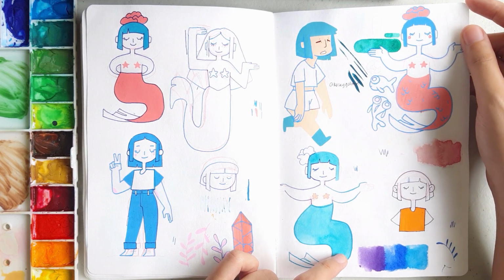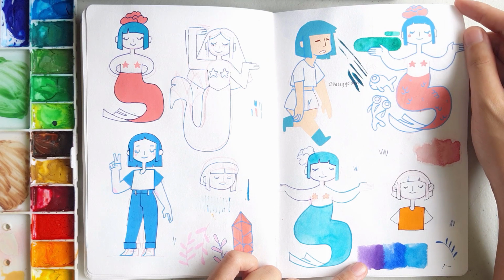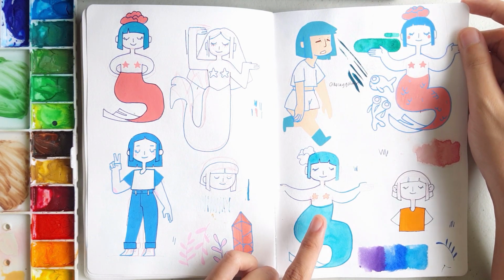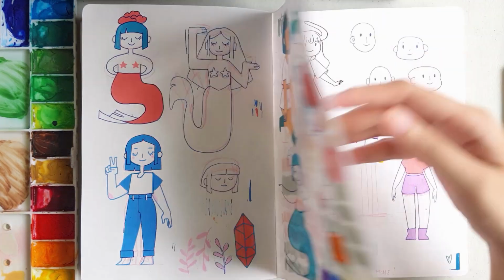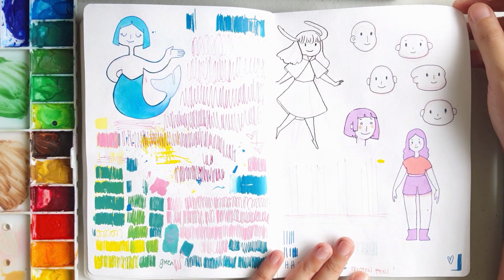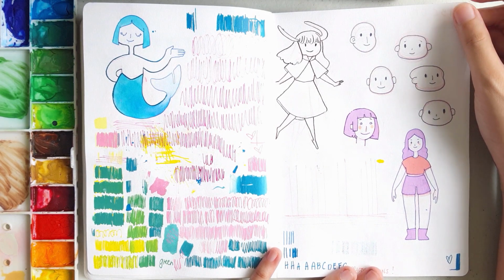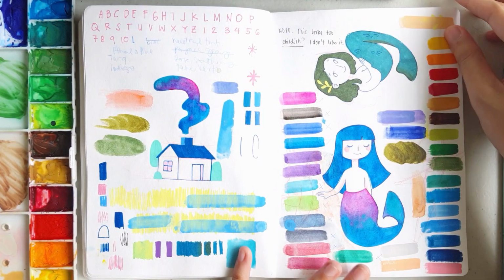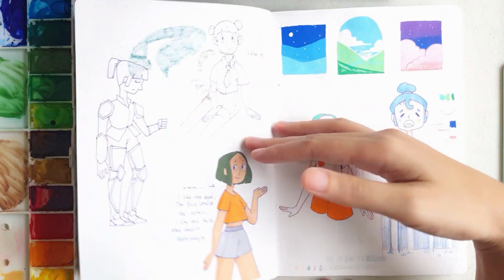More characters. These are inspired by Just Another Ada and Casey Golden. Yeah, sometimes if the art slump is so bad, I just scribble. More swatches for some reason.